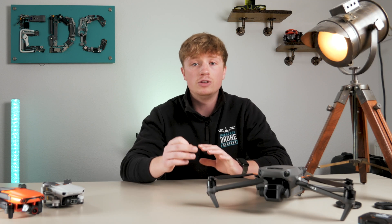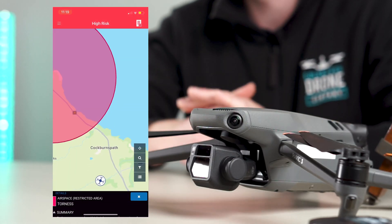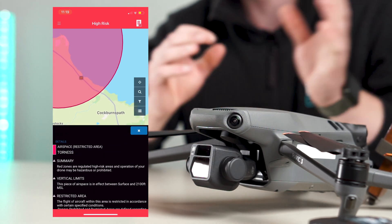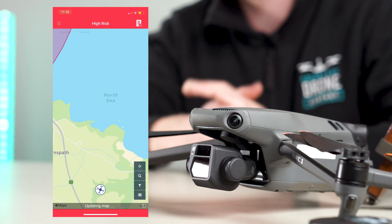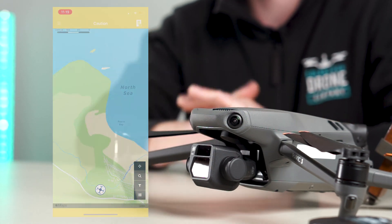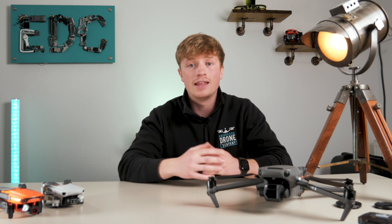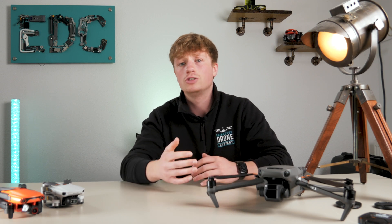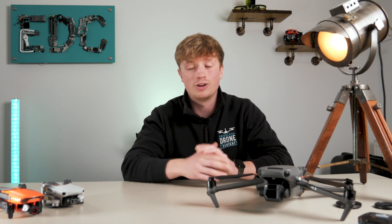This covers you for liability and lets the world of airspace and aircraft know what's happening. Another tip: if you are just outside an FRZ — a Flight Restriction Zone — a good thing to do is contact ATC, Air Traffic Control, and just let them know that you're in the area flying but coming nowhere near the airport. This lets them relax if they pick you up on anything, and they'll appreciate the call as well as the fact you've introduced yourself. This also helps if you plan any other flights in that area in the future.